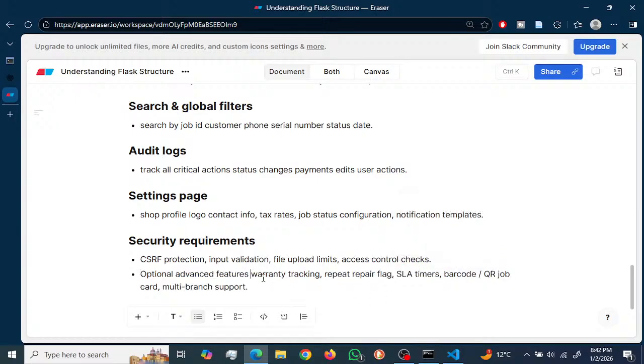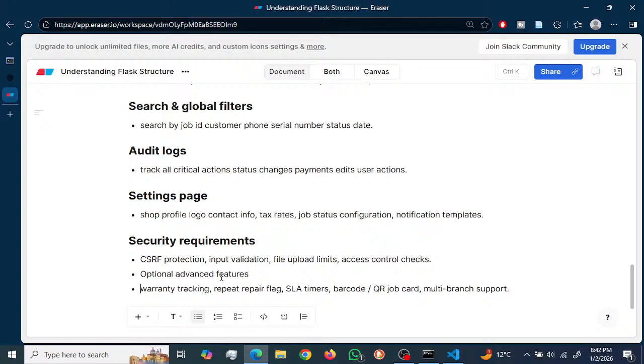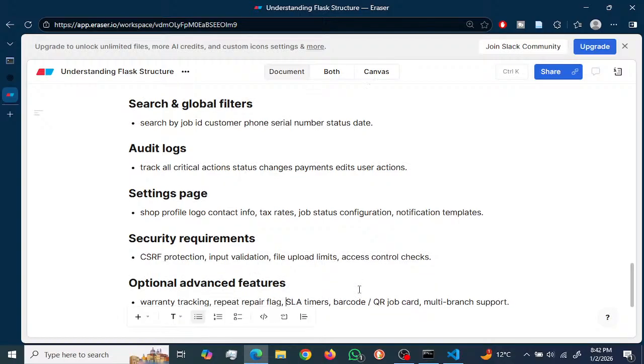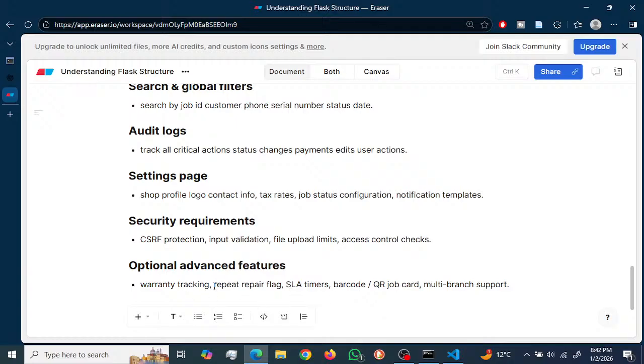Optional advanced features: warranty tracking, repeat repair flags, SLA timers, barcodes, QR job card, multi-branch support. Yeah, this one is kind of what I'm interested in. So in future I want to support multiple branches as well.